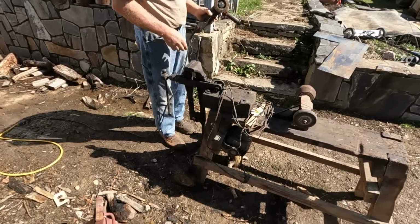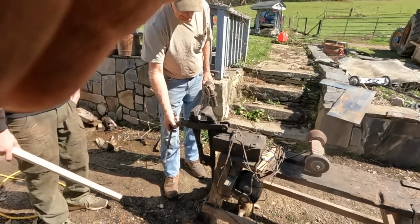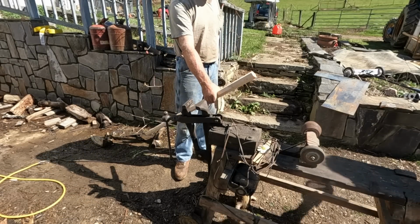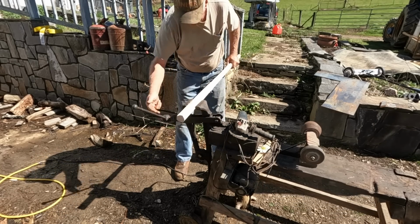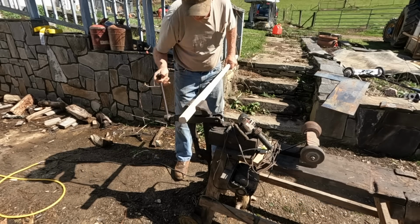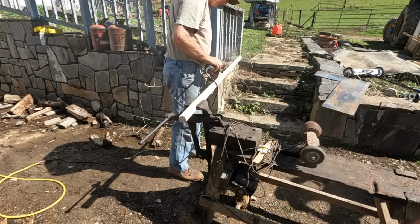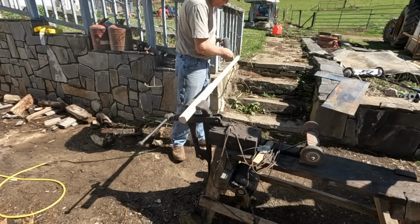This old vise is the family vise. I've never seen another one like it. The only one I have is Robert. Found one at an antique mall. Like this one? Yeah. No, I mean, that's let out like that one? Yeah. This is the only one I've ever seen.